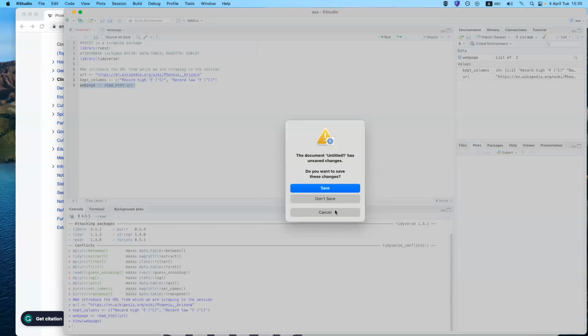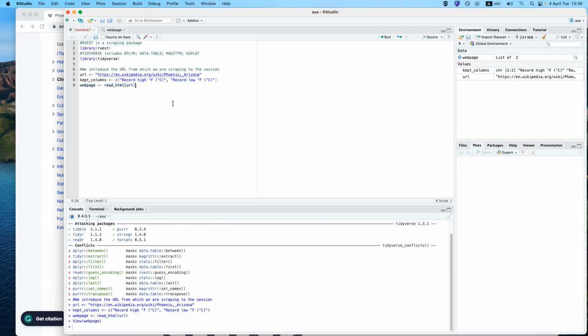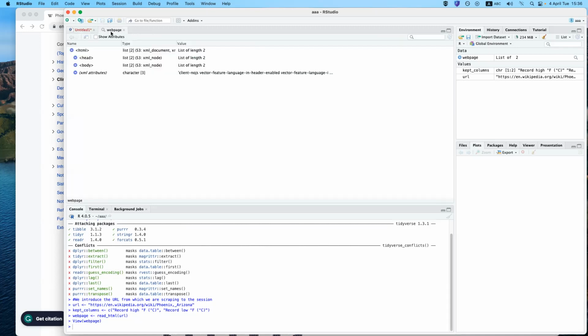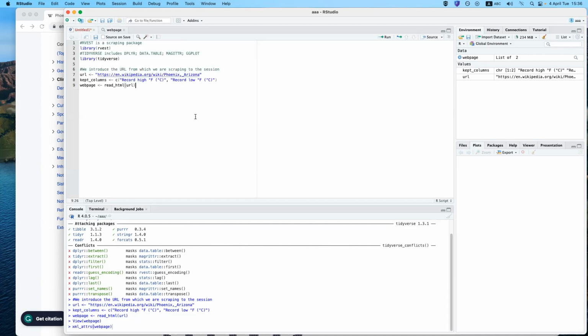So it has already downloaded the website into my R. Now, from this web page, I need the XML attributes. I need to take the table data from this web page.